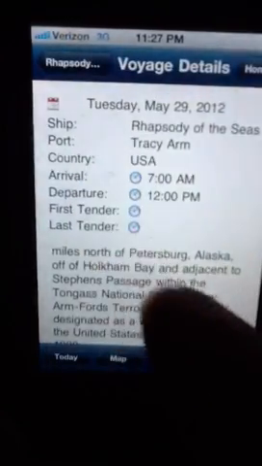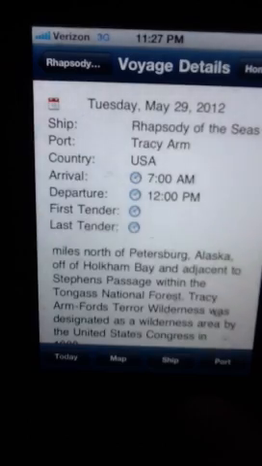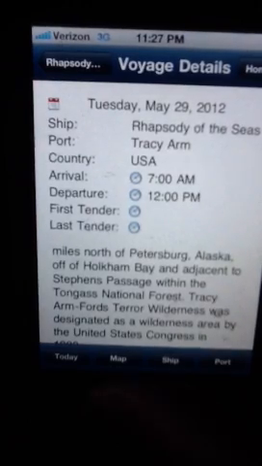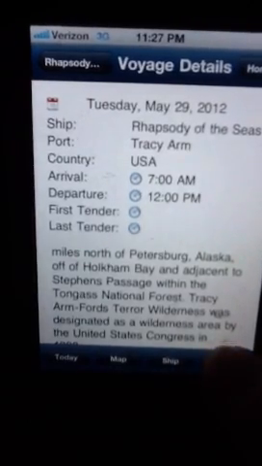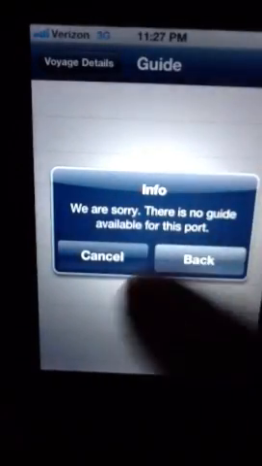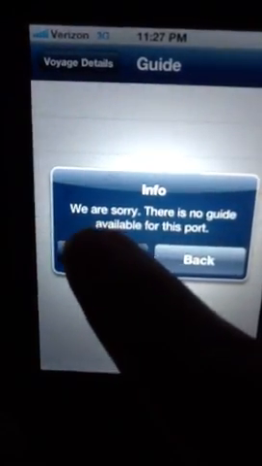And for now, since we're just kind of looking through this, we may not find everything on all of them, but you can see there's just loads of information that you can find out. And also, if you tap on this button here, the port button, we can find more information about the port if it's available at that time.